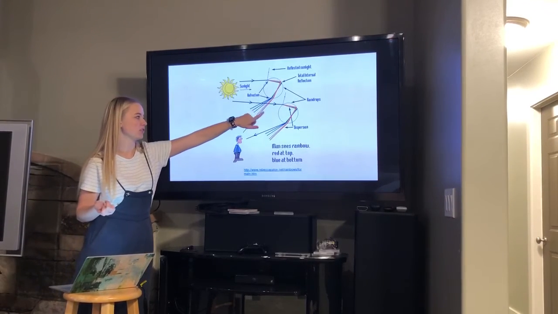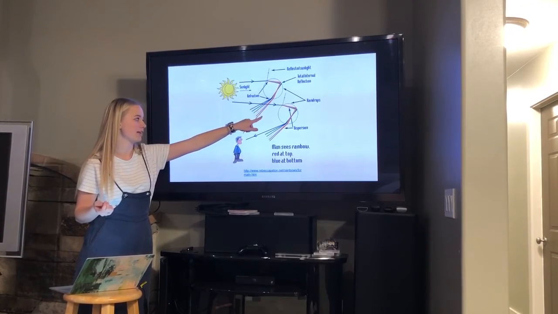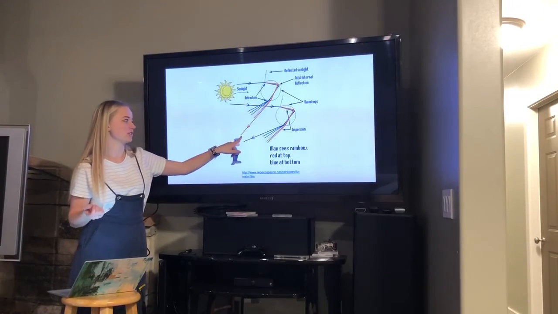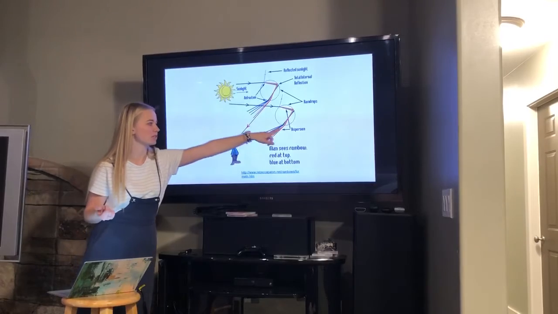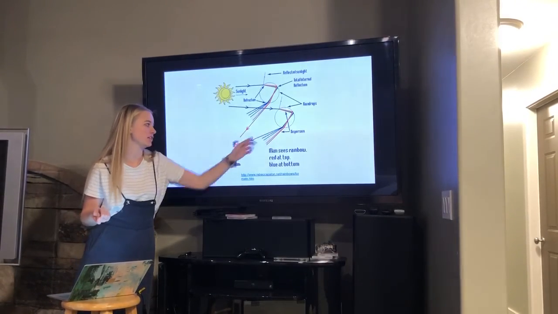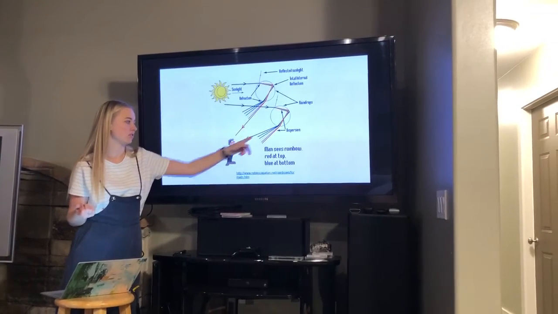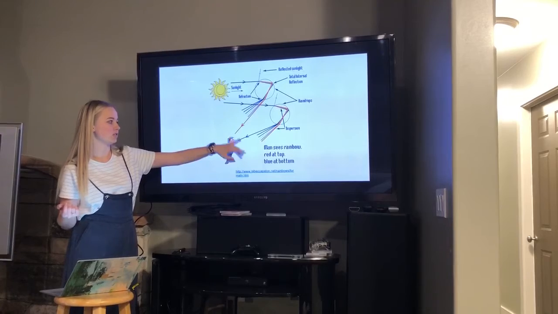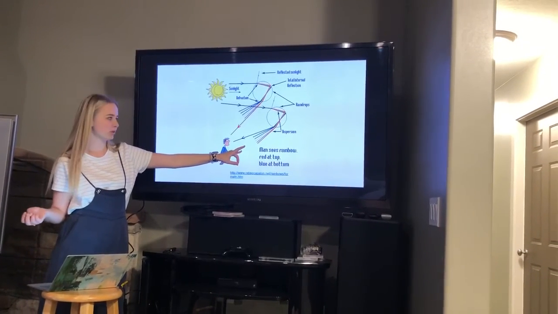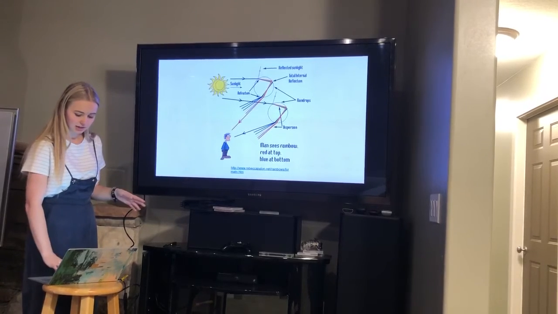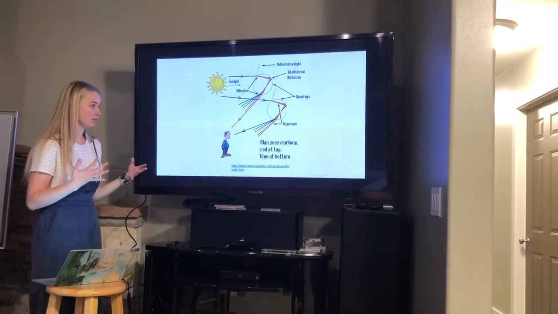So even though this raindrop produces red through violet colors, because he's standing here, he's only going to see the red wavelength. Same thing with this one. This one produces red through violet, but because he's standing here, he's only going to see the violet wavelength. And this is why we see red to violet in rainbows, because of just where we're standing. So that's how we see primary rainbows.